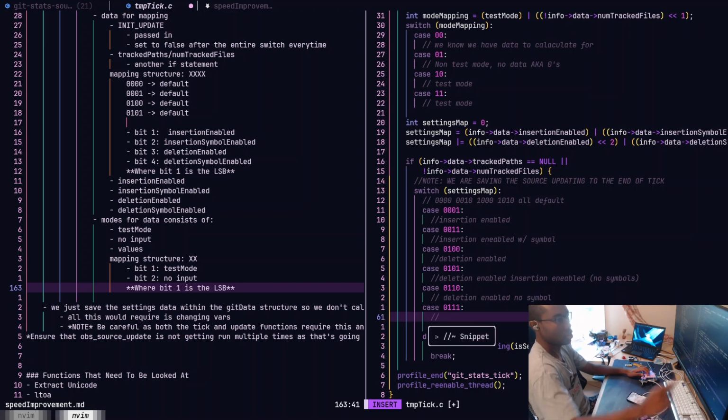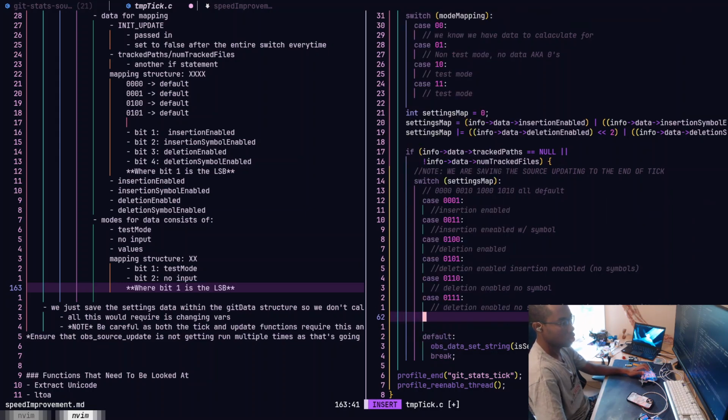So this is deletion enabled, insertion with insertion symbol. Deletion enabled, no symbol. Insertion enabled with symbol. Case, we have 1, so this is 0. That's not right. That's default.